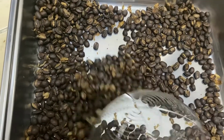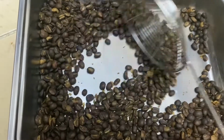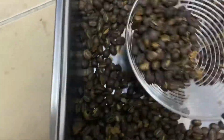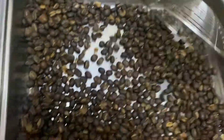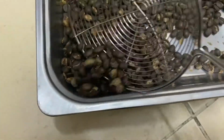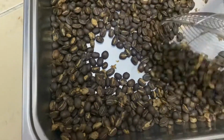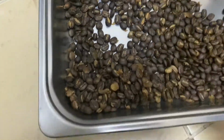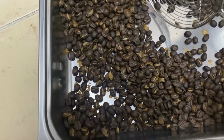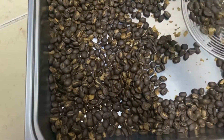Okay, I've just dumped the coffee beans into a tray and I'm just agitating the coffee beans to let them cool down. I don't have a fan, so this is what I would normally do. As you guys can see, the roast level of the beans. At least for the smell of it, I can really smell the smell of coffee, the sweet smell of freshly roasted coffee.